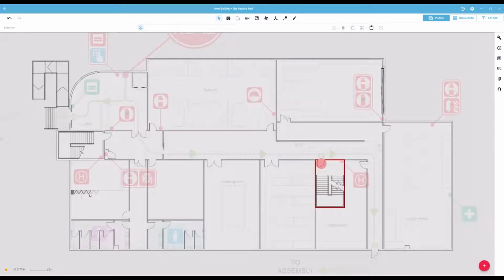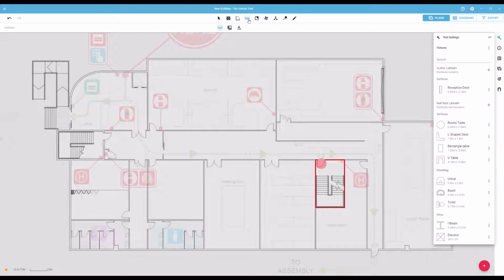In this video, we will use the feature tool to add furniture and additional detail to our plans. In the sub-toolbar, we can use the fixture mode to access our fixtures library to place in some furniture and fixed objects around our plan. How many fixtures you use is up to you. You may choose to leave them off altogether, or only draw in items like elevators, toilets, and major obstructions that affect the evacuation paths. Or you could choose to lay out all the fixed furniture for a floor.